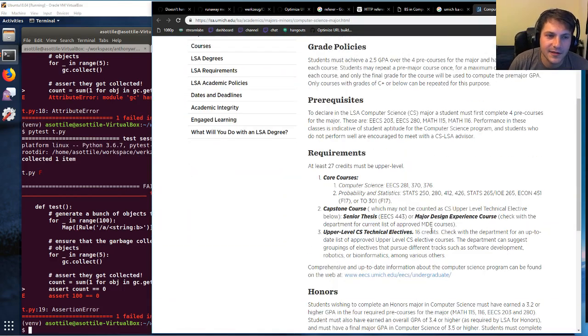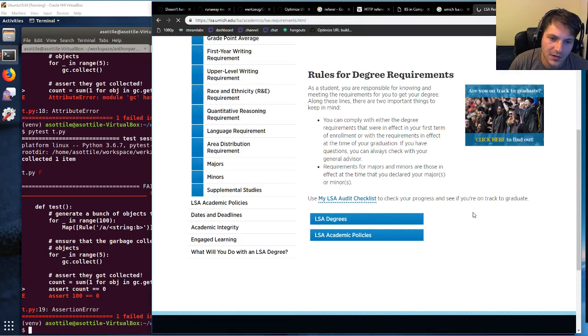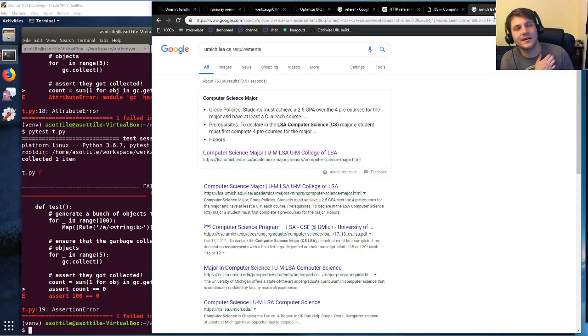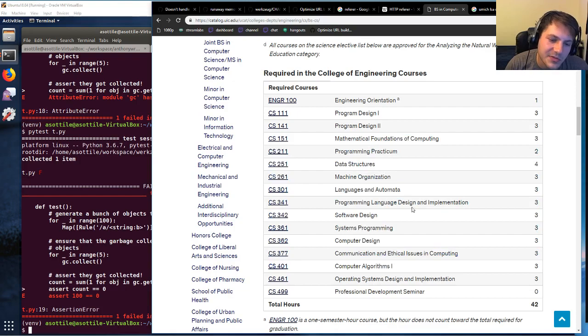There's also the LSA requirements, which everyone has to do. Well, they changed the website. I don't know how it works, but anyway, there's a bunch of requirements: you need to take this much science, this much social studies, this much English, etc. Oh boy, I'll have to scroll back now. Let's see. So you have a little bit more requirements in core classes. We had a lot more freedom here.